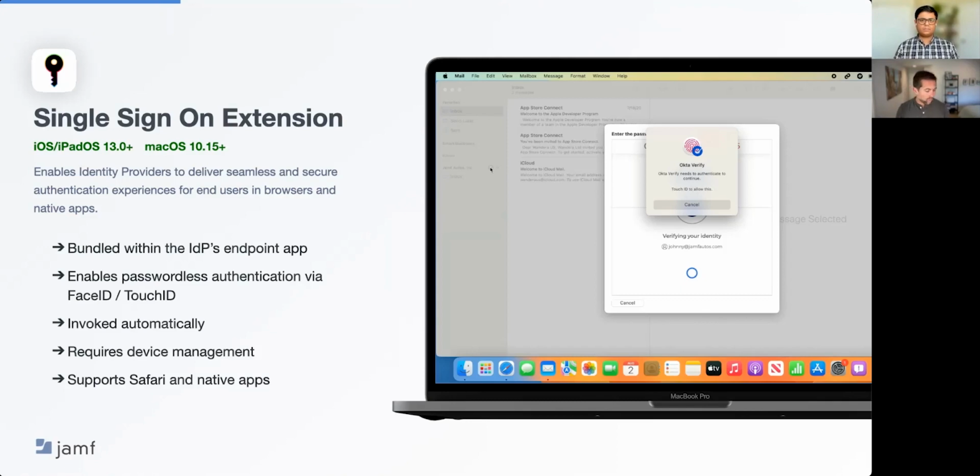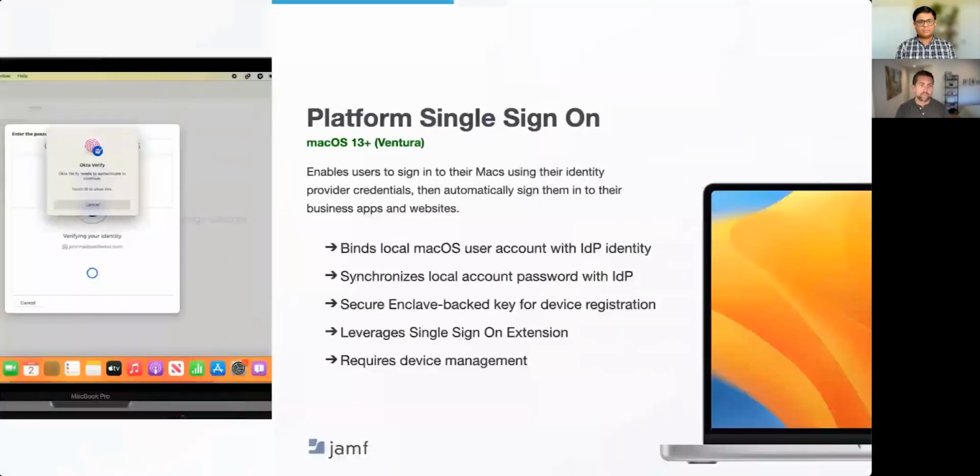Identity providers like Okta will implement the single sign-on extension, and when the user is logging into their applications, instead of being prompted to type in their username and password over and over again, you will see a prompt a lot like this, where the user can sign in using their biometrics. We'll get into how Okta has implemented this in particular in a few minutes.